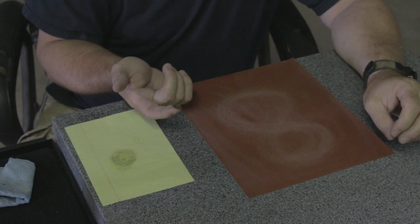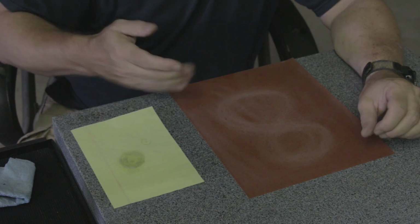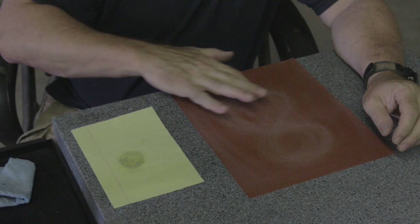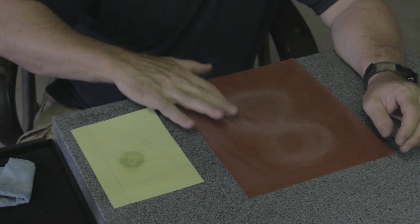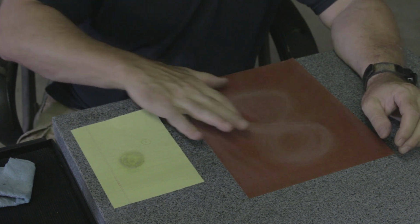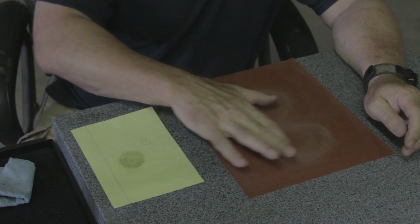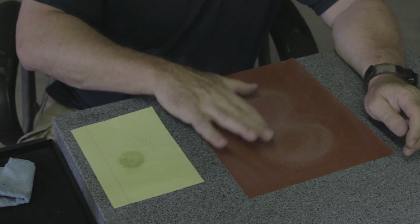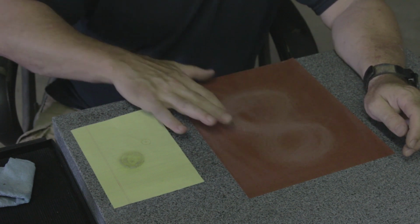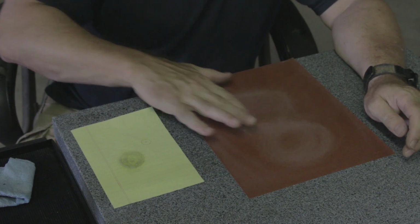I got a little residual glue on the shim on this side from my finger. It's not a big deal. The sandpaper will take it off. I'm going to press this down, and we're ready to go. So I started out very light. This side had the heavy burrs from the punching process, so I'm going very light. If you put too much pressure, it'll grab on the paper and it'll just take the shim off your finger. So start out with real light pressure. And then as it starts to work those burrs off, you can push down a little bit firmer.